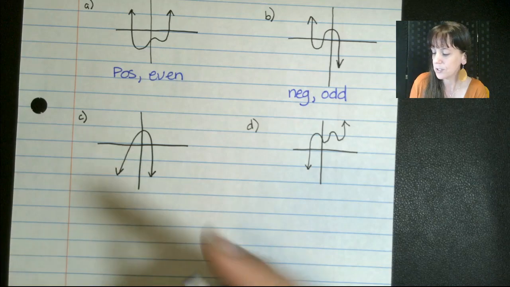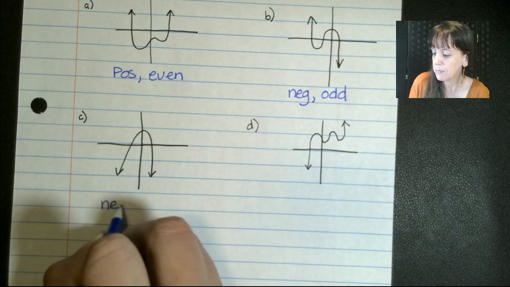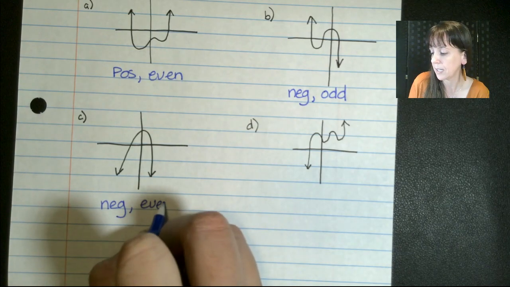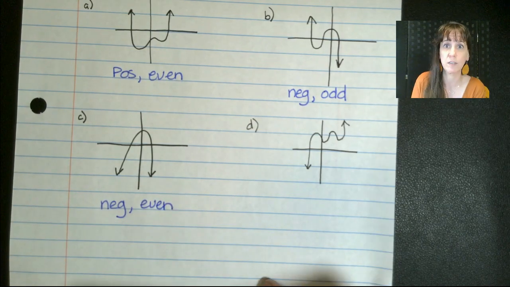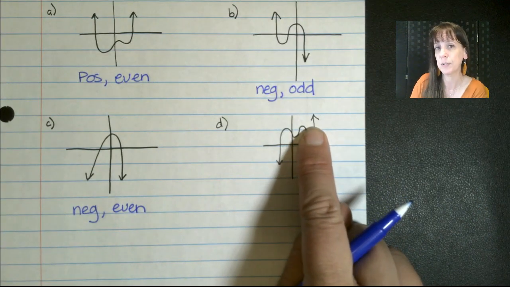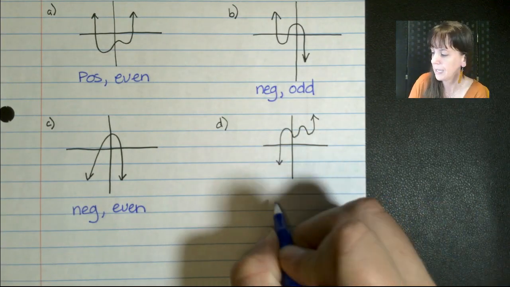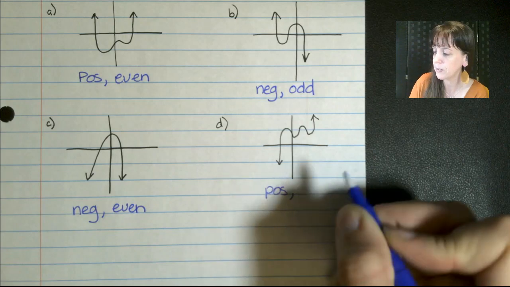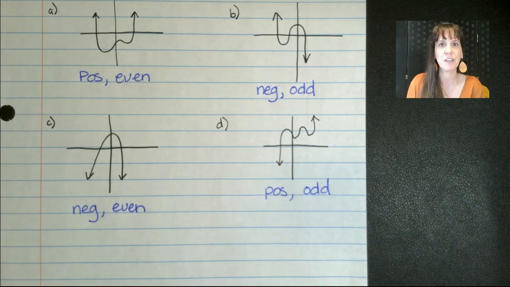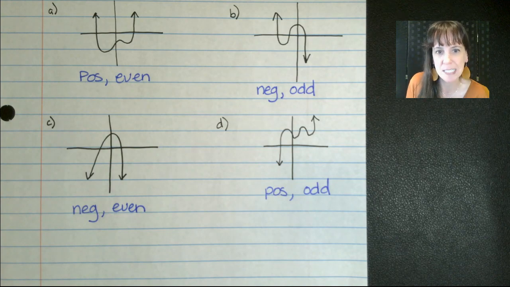All right, so let's look at our second one here. It's down, so we're going to say negative, and it's down, down, so it's even because it's not flipped. We didn't flip that first one. Looking at this one, let's look at our second arrow. It is up, so that means it's going to be positive, up, up, except that our first one is flipped, so that makes it odd. Hopefully this helps. If you have any questions, let your teacher know. Otherwise, we will see you next time.